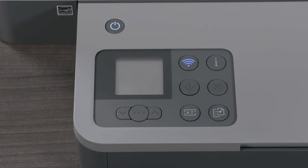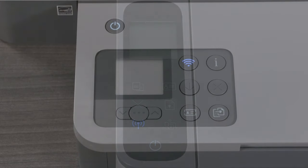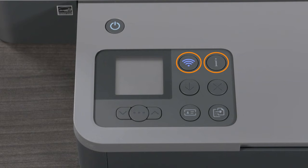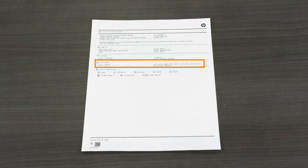Most HP printers print this report if you either press the information button, press and hold the Wi-Fi Direct button for 3 seconds, press the wireless and information buttons at the same time, or press and hold the resume/cancel or resume button for 2 to 10 seconds. Review the printout to find your Wi-Fi Direct name and password. If the printout indicates that Wi-Fi Direct is not turned on, follow the instructions to enable it.